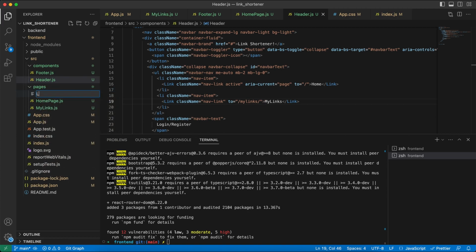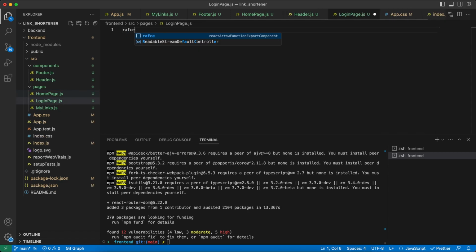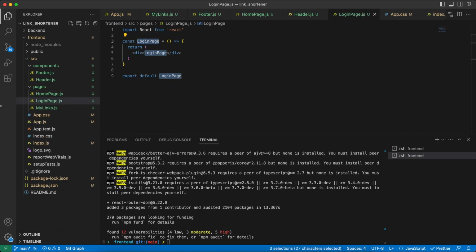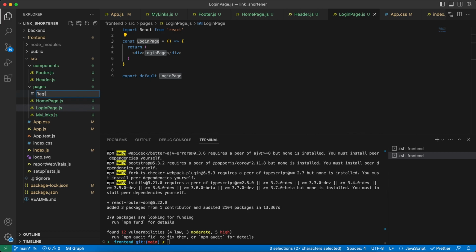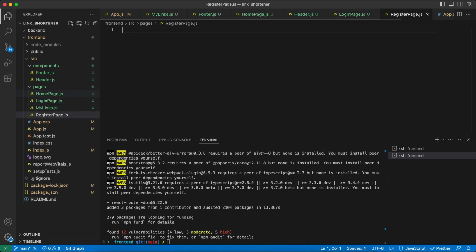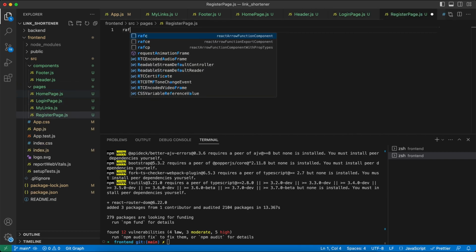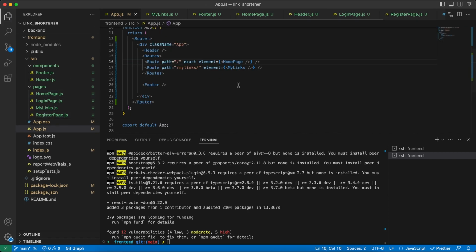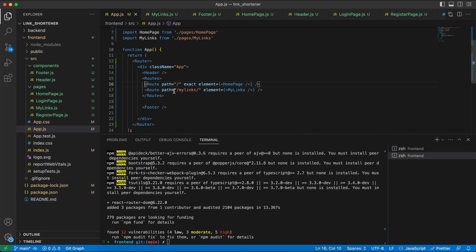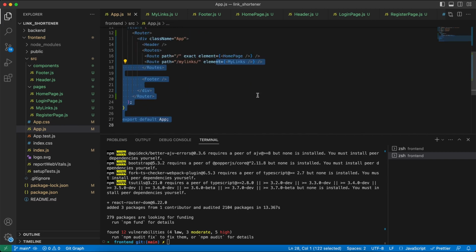New file, LoginPage.js, and RegisterPage. Add them to routes, create some path for them.